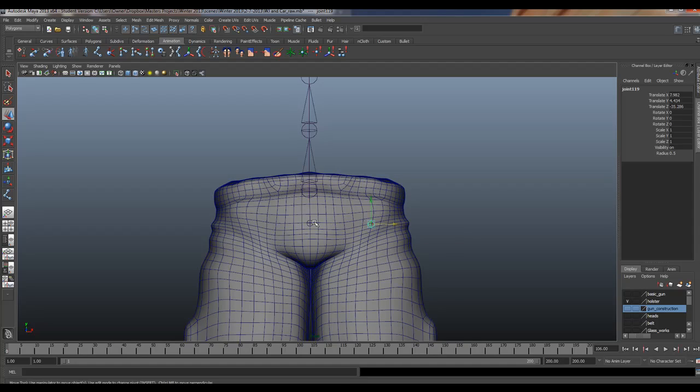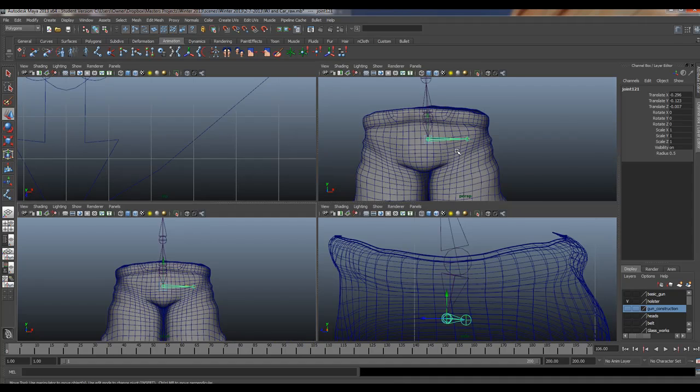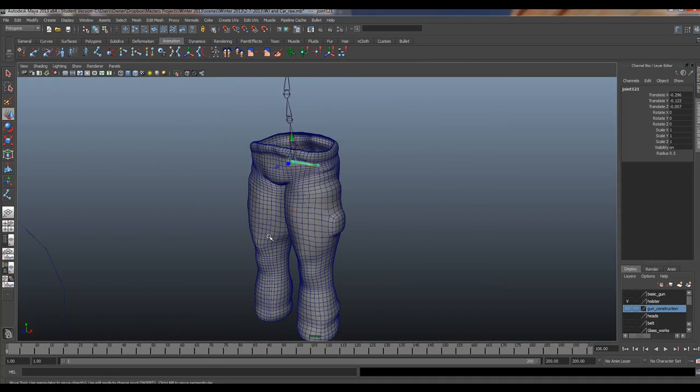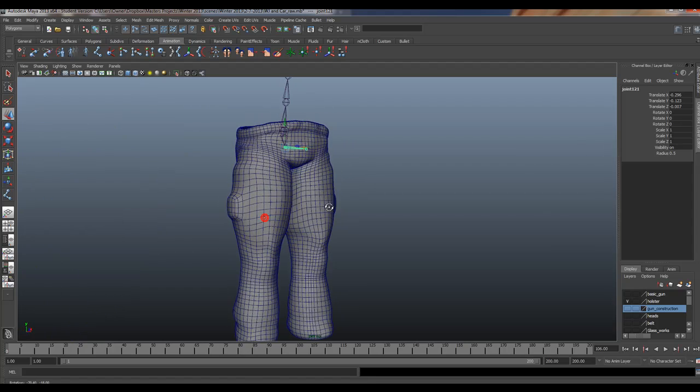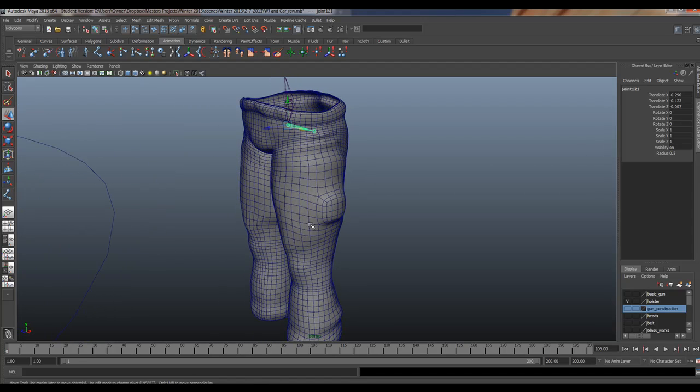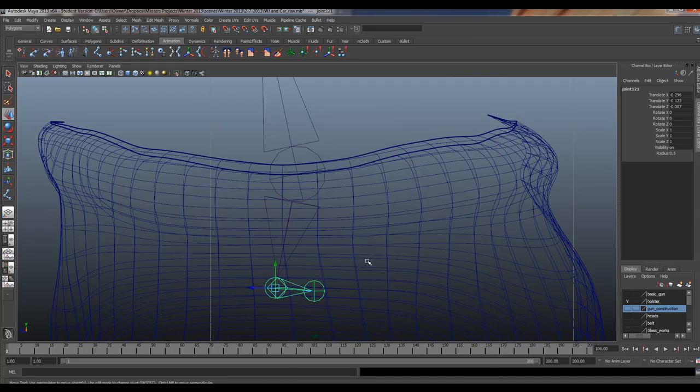So I'm going to grab this guy, shift select, hard parenting here. So you want to grab the child and the father, or parent. I'm going to grab this guy here, and then shift select the spine, hit P. They're all connected. Now Maya does have a weird thing when it comes to sizing your joints. It's really kind of annoying. It's always had a problem with it. Sometimes you can turn off scale when you build your bone. There's an option for scale compensate, and sometimes it does help, but not really.